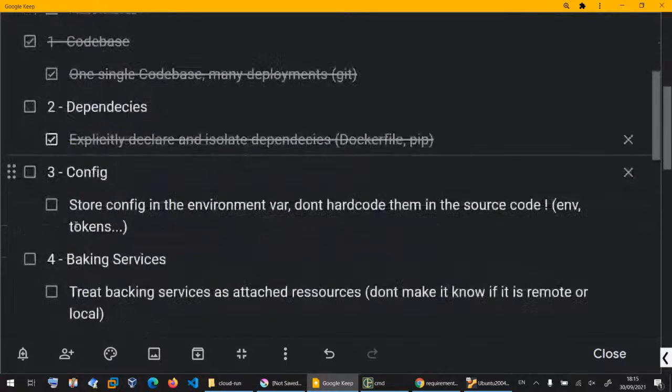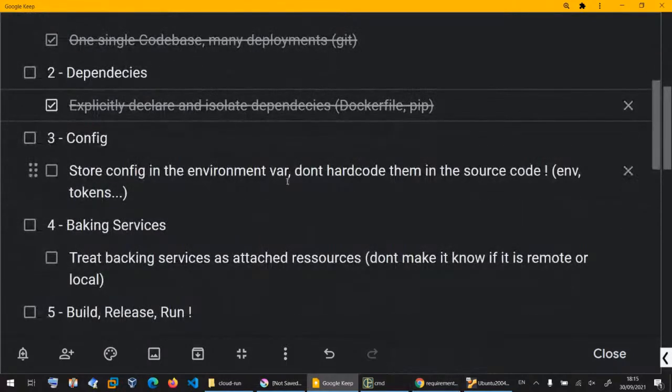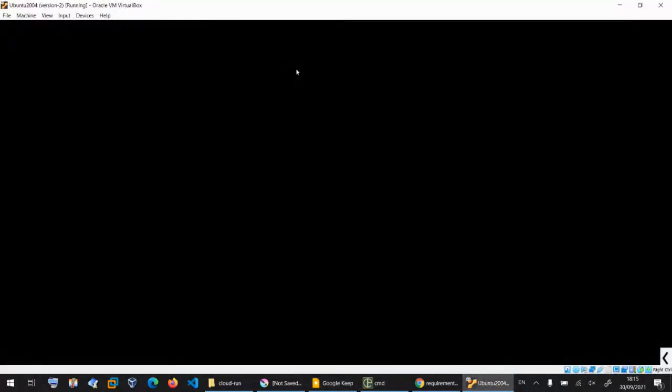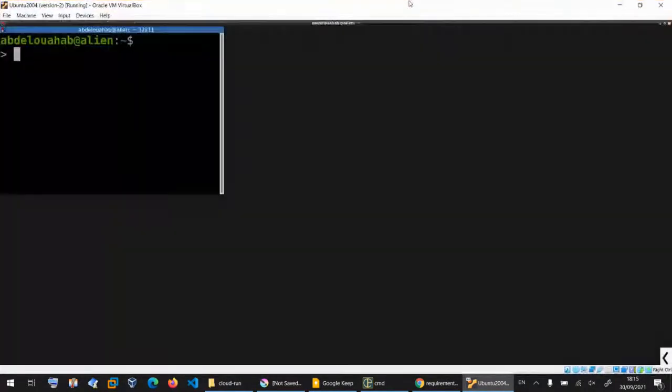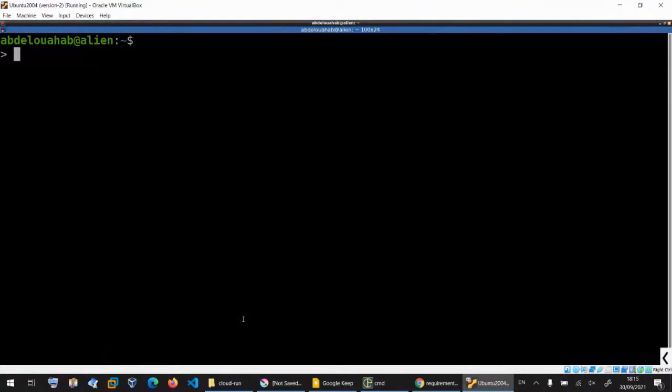And then the configuration. So the configuration, we should never do something like this. So let me run. Here, this is a virtual machine. This is using VirtualBox. Why? Last session you saw me using the Hyper-V client, and then I got some issues because you need a lot of stuff to configure it with Ubuntu to make it full screen and so on. So I prefer to come back to VirtualBox and disable Hyper-V on Windows, because I told you when Hyper-V is enabled, you will get bad performance on VirtualBox.